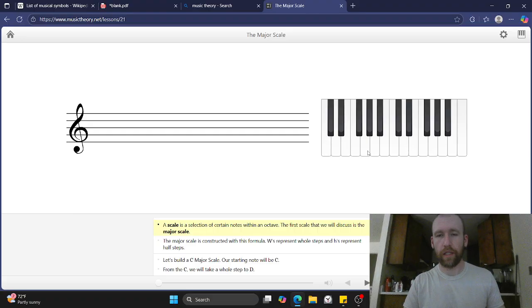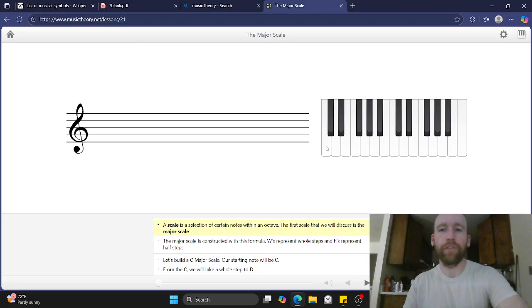So this is not an interactive keyboard. But let's say I just picked a note, okay? Let's say I picked this note right here. This note happens to be C. And if you'll notice this pattern in this keyboard, this note is also C because it mirrors this little section here. You see these two black keys here? This note right here is exactly identical to this note right here. It's right left of these black keys, right? So these notes here are identical. They are the exact same pitch name.